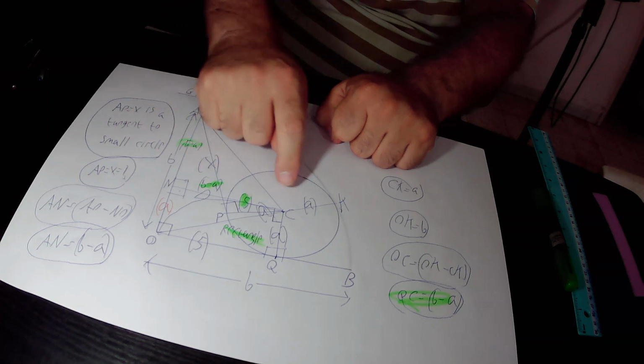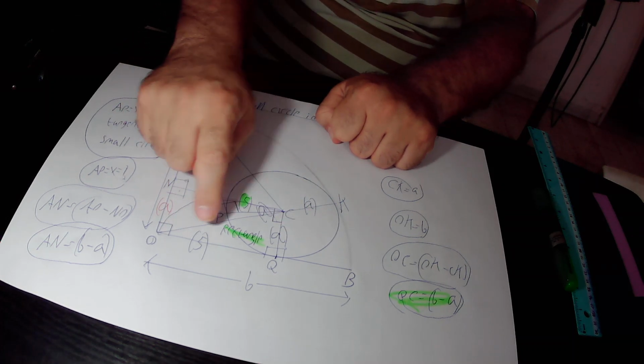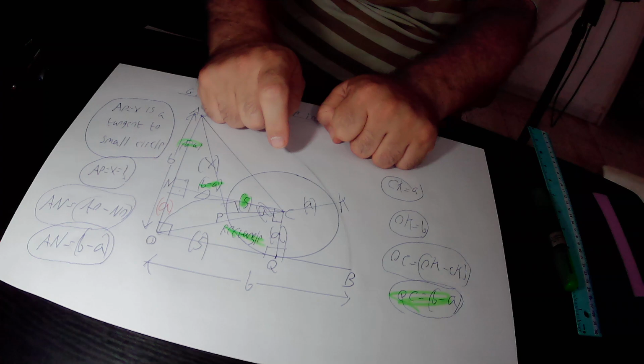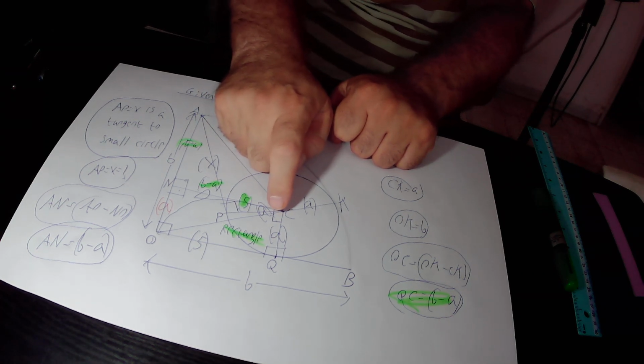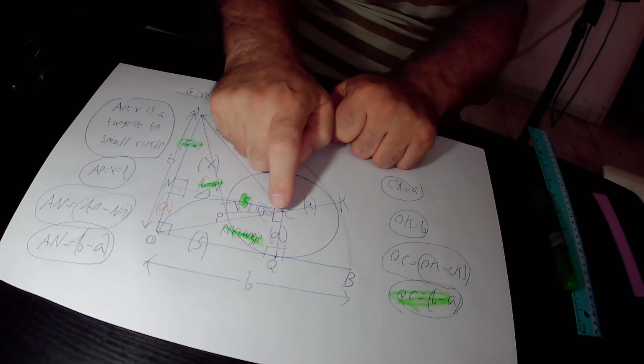Inside this quadrangle NCQO, we have 1, 2, 3 angles. The sum of the 3 angles is 270 degrees. So 270 degrees plus the size of this fourth missing angle in total must be equal to 360 degrees, according to the rule that the sum of the angles in any quadrangle is equal to 360 degrees. Therefore, this fourth missing angle must be equal to 90 degrees.